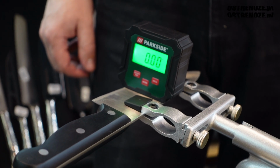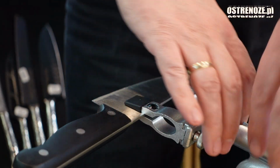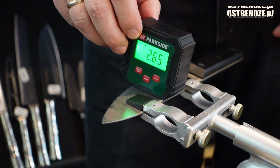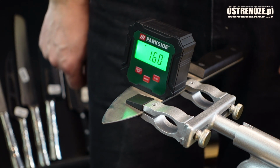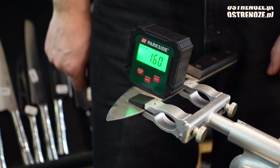In this version, almost everything has been improved. One but annoying design flaw causes the angle of the knife to change when it is inverted. Although this difference usually does not exceed 2 degrees and does not affect the effectiveness of sharpening, we will show you how it can be reduced.